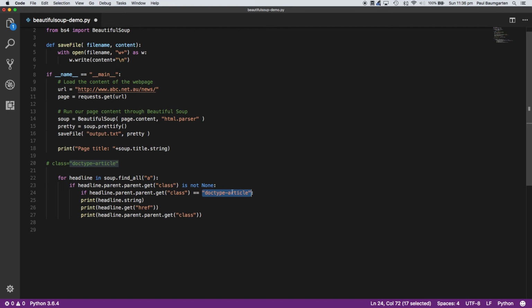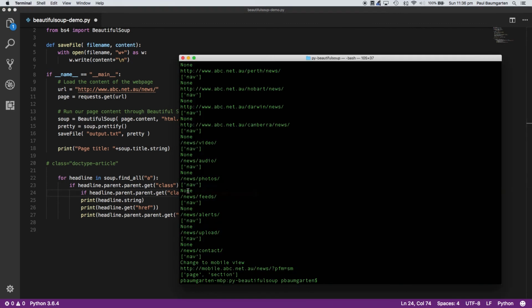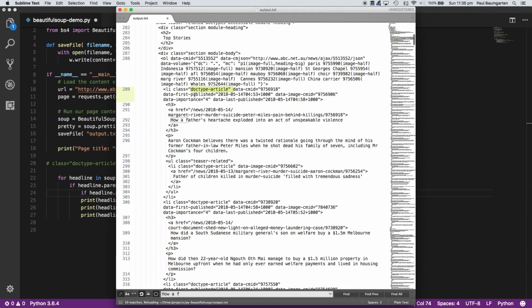And it doesn't. It equals a list. I want to see if it's an item inside a list, because the class thing inside HTML can have more than one value. There can be all sorts of other things in here. Each of them are treated as separate things by HTML, and I'm wanting to see if one of them happens to be doc type.